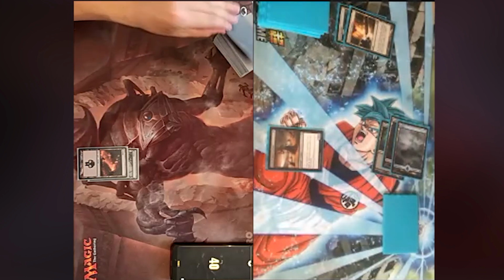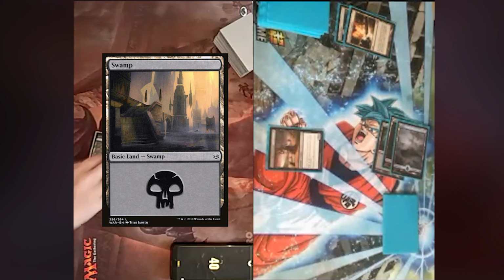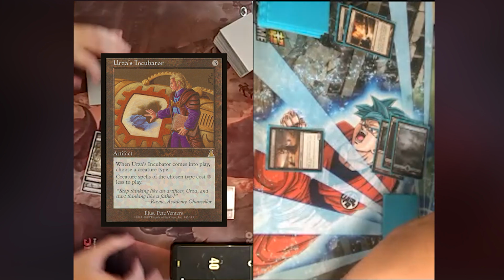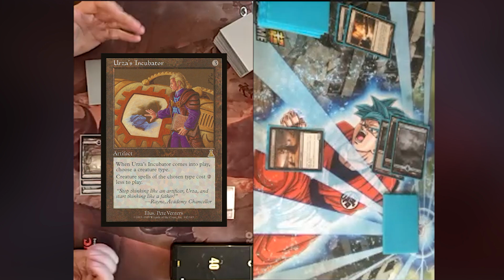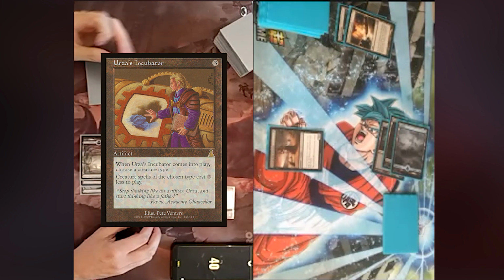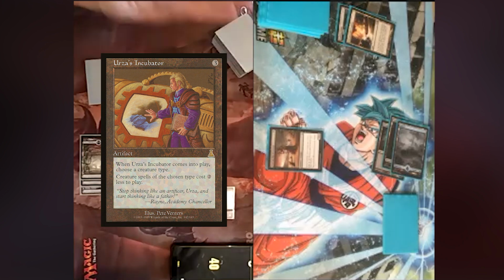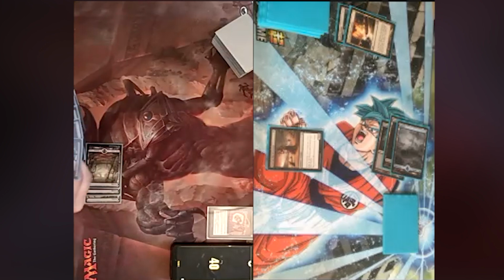Okay, draw a card. Play a swamp. And then pay 3 to play an Urza's Incubator. So it costs 3. When it comes into play, choose a creature type. I'm going to choose demons. And then demons cost 2 less to play. So that even includes if you have them as well. But demons will now cost 2 less, and then I will pass.